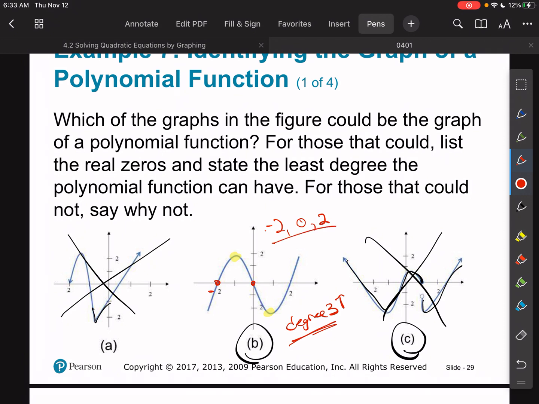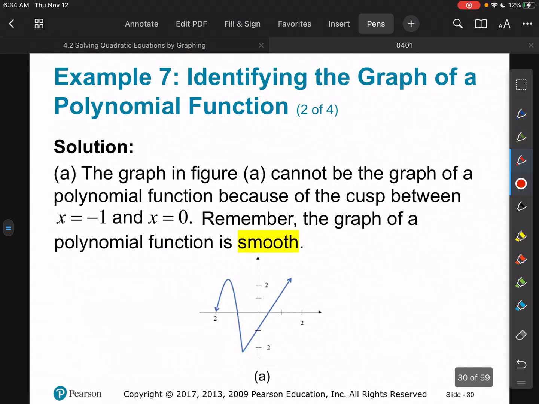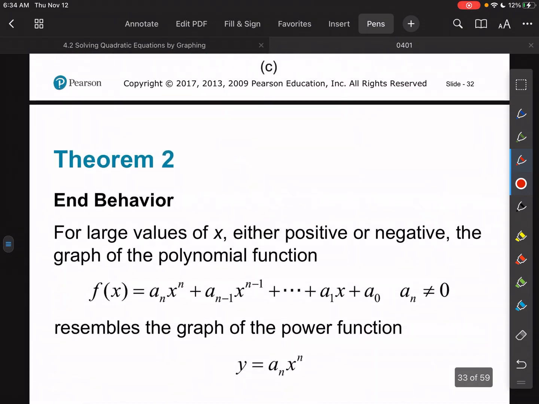Because if these were just to 1 power each, this would be like x plus 2 times x times x minus 2, right? Those would be the factors if those are my zeros. If I multiplied those out, I'd be in a degree 3, right? But since these go through here, I just know that those are odd. So each one of these has multiplicity of 1, but I could have said, well, maybe x plus 2 has a multiplicity of 3 or something like that, right? We don't know. So we just know that this is at least a degree 3. Okay, so then they walk us through that here.